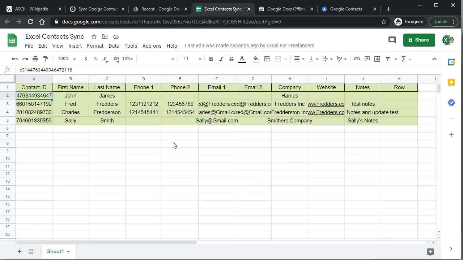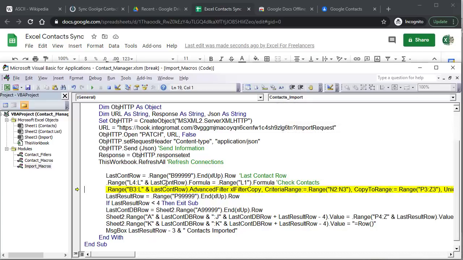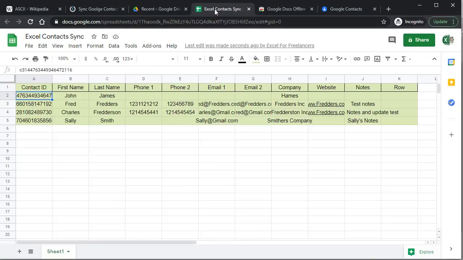Now what I need to do is I need to get this into Excel. So everything worked just right, and we'll walk you through it. So let's take a look at this. It says we need at least some source data. Of course, we got to have that because we just cleared it out, but don't worry because we're going to bring it in. So once we refresh, the next step we're going to refresh, that's going to bring data into Excel. So that bug's okay because we haven't brought it into Excel. That's what I'm going to show you exactly how to do now.